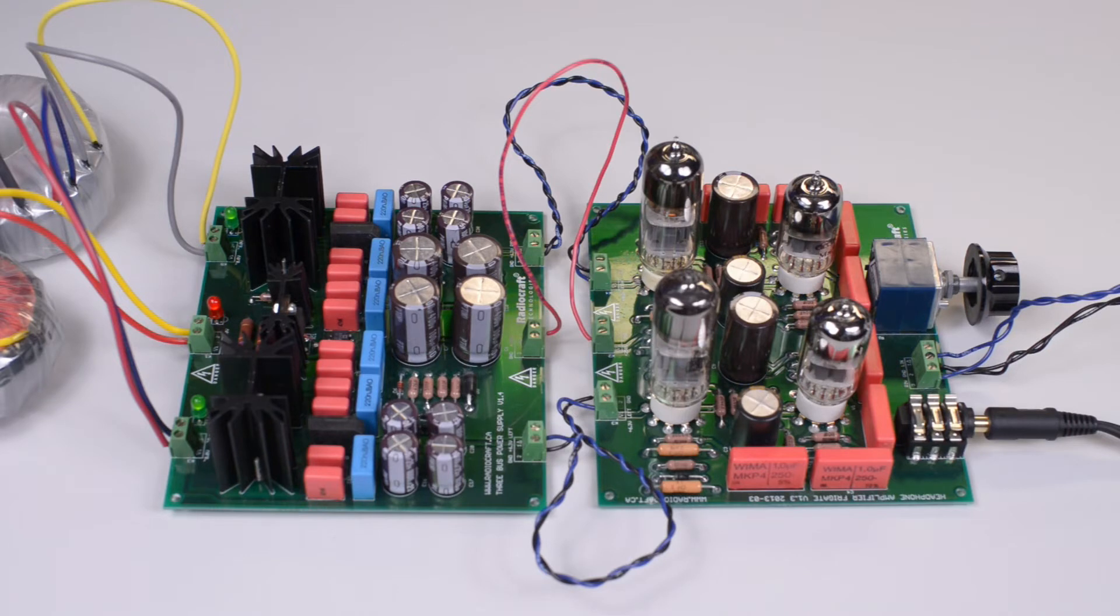Each bus of the power supply unit has its own regulating device. In the high tension B plus bus we are using a MOSFET transistor IRF840, and in the filament buses we are using low drop voltage regulators LM1084. These regulating devices do an excellent job in suppressing AC components in all three buses. In the filament buses we are suppressing AC components down to 0.6 millivolts AC, and in the high tension bus we are suppressing AC components down to 20 millivolts AC.